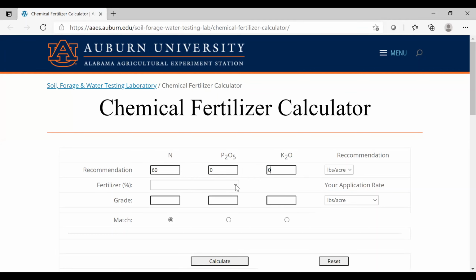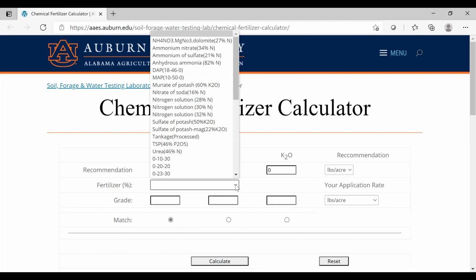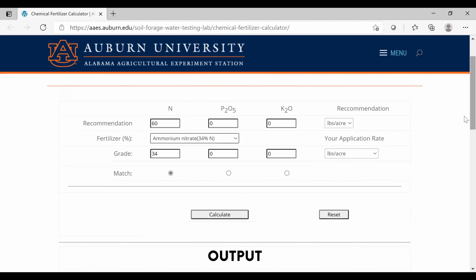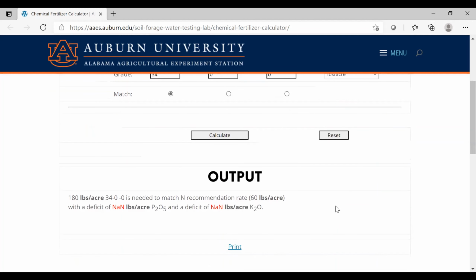And over here from the drop-down menu, we can select the fertilizer type for supplying the nitrogen. Let me go ahead and select ammonium nitrate, which contains 34% nitrogen. And if we select it and calculate, let's look at the output down there.